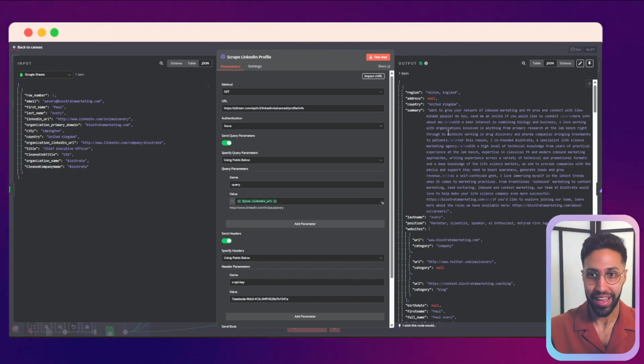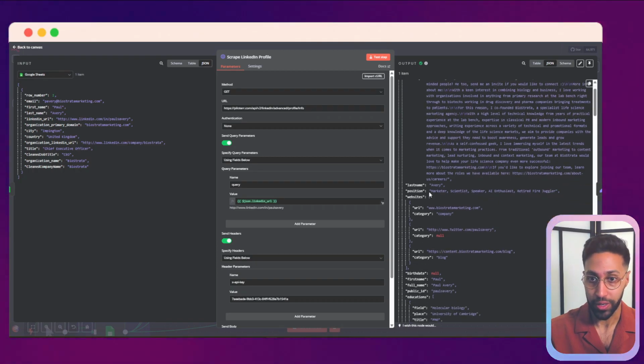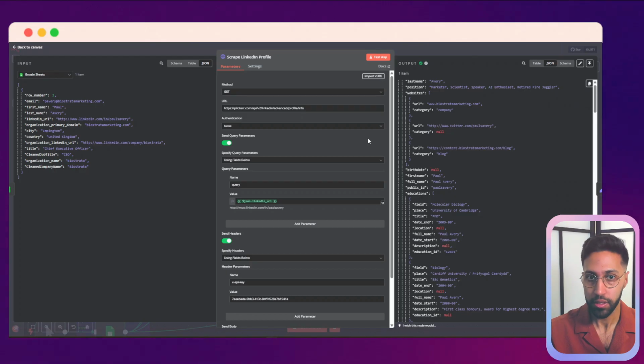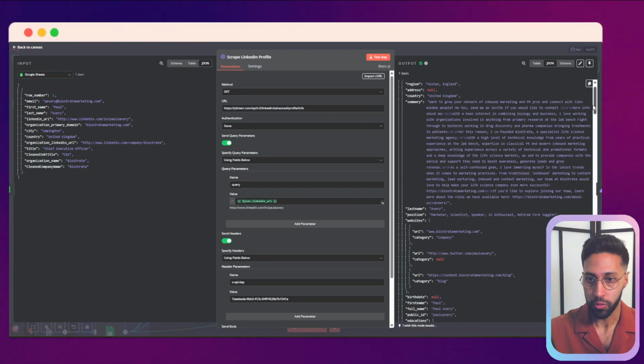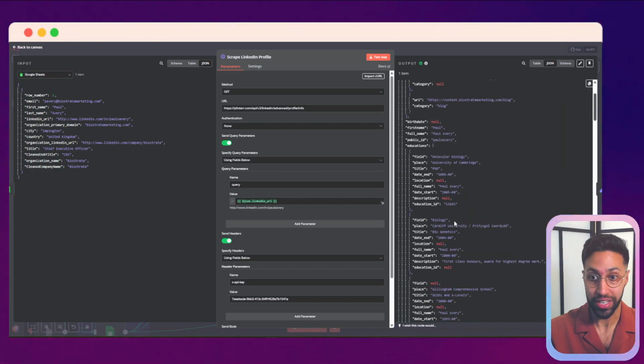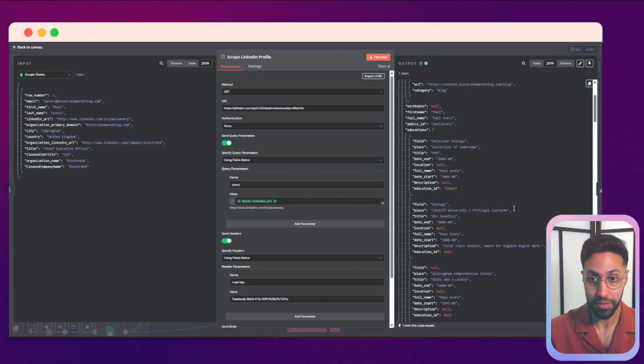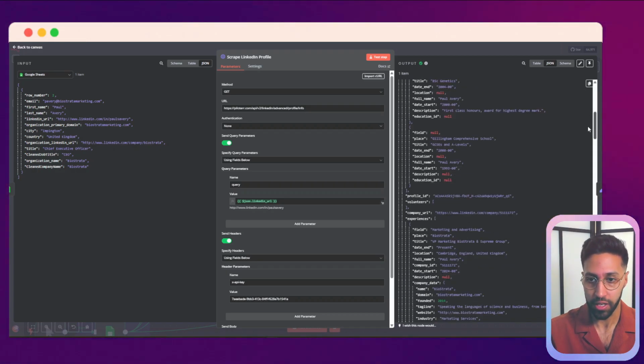So once you've done that, you're going to see the crazy data you get. So this is actually honestly a bit scary. So first we can see the region where they're at. You can see their LinkedIn summary. Okay. We can see their different positions. So here you can see the marketeer, scientist. We'll scroll down. We can see where they went to university. This person went to Cardiff University. When they finished university, I can see that they got a first class honors. You can see their GCSEs. This is crazy level of detail.